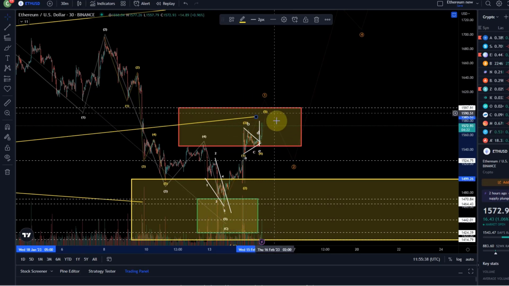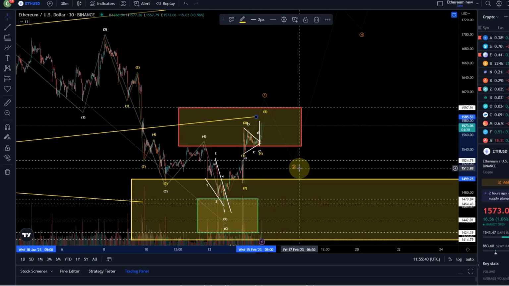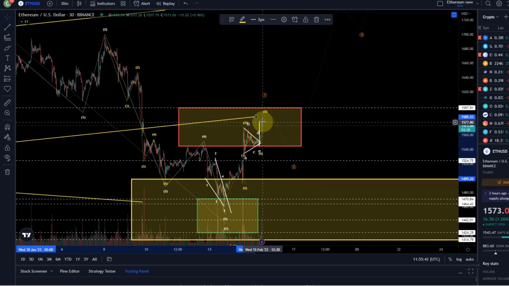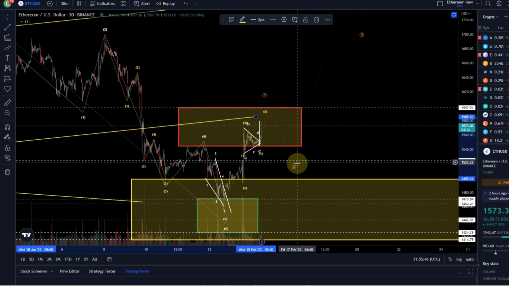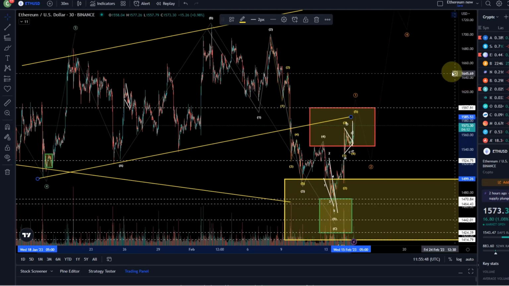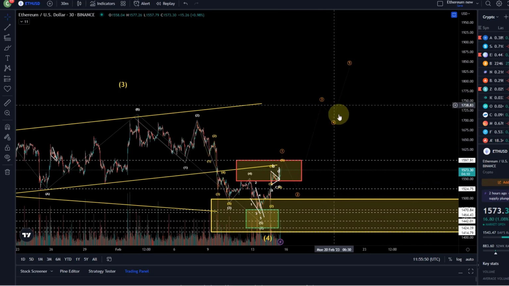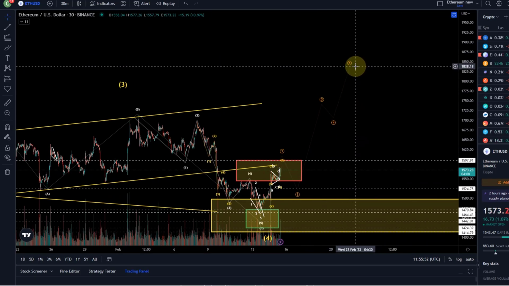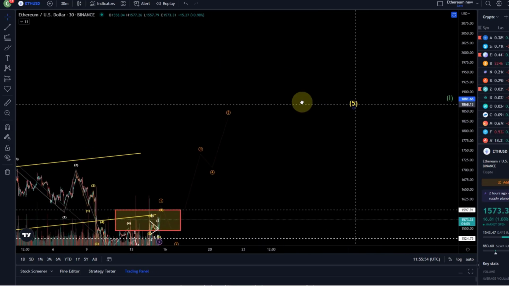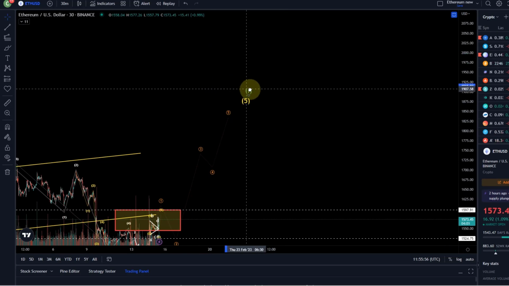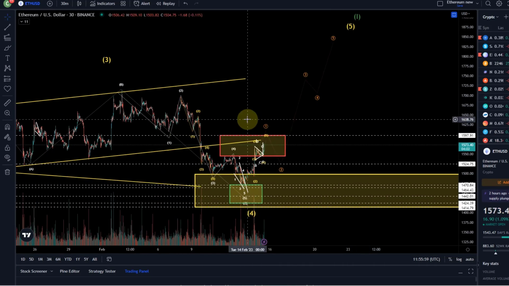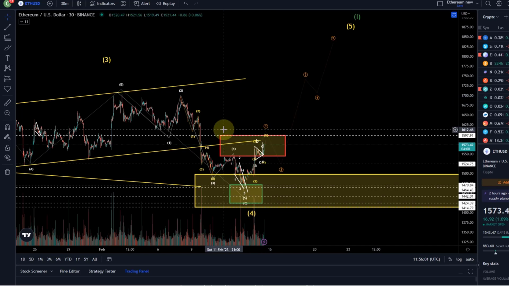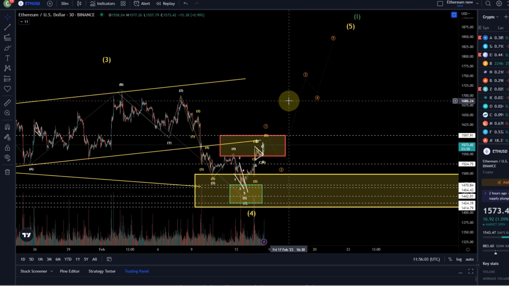So it could be that we have 5 waves complete, 3 waves down. If we hold a wave 2 support, and I can only give you the support if wave 1 is complete, so I will update the channel members about that. If we hold this wave 2 support, it is likely that we subdivide further into 5 waves, into that $1,800 to maybe $1,900 region within the 5th wave that we've been talking about over the last few days, okay? And then everything would have worked out perfectly and we're all happy.